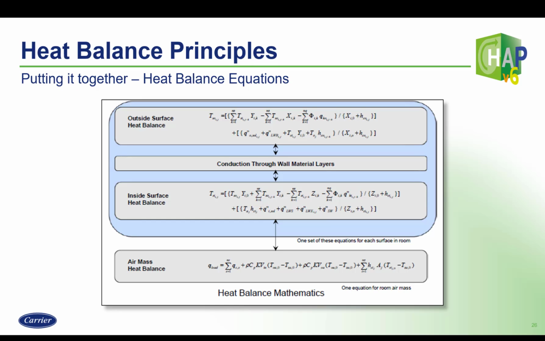What makes heat balance more faithful, hence more accurate for building heat transfer? Heat balance equations are written for all outside surfaces, inside surfaces, and the air mass in the room. To do that, consideration is given to all the conduction, radiation, and convection processes going on in those locations on all their surfaces simultaneously, in addition to accounting for the storage effect and re-release of energy over time of the calculated building mass.